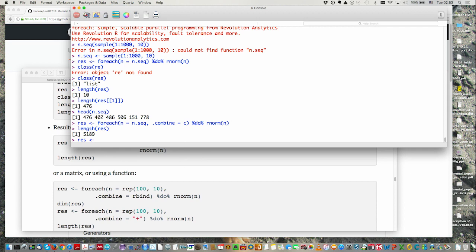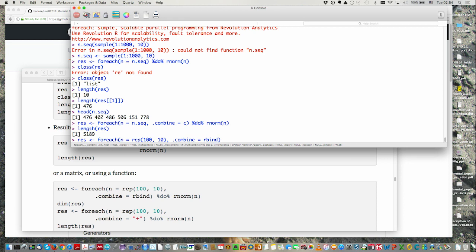By the way, everything that we do now runs sequentially. How it runs in parallel, I'm going to tell you in a moment, okay? Everything works sequentially right now. So for foreach, let's put something regular when we want to put it into a matrix. We will generate 100 random numbers 10 times, and we will do .combine rbind.